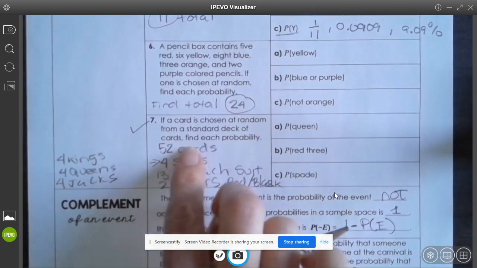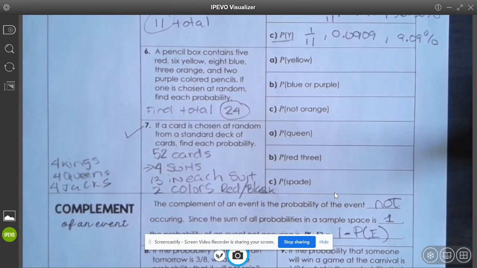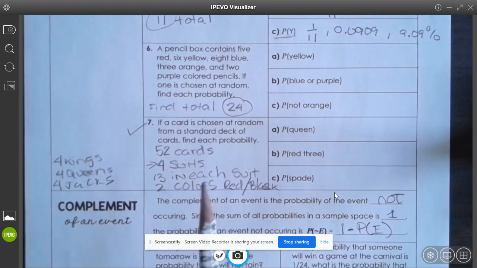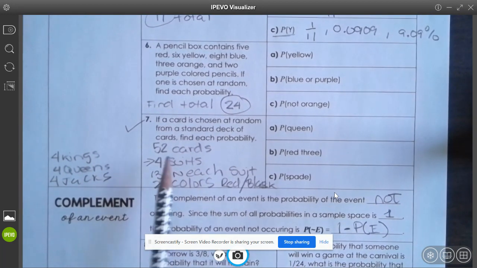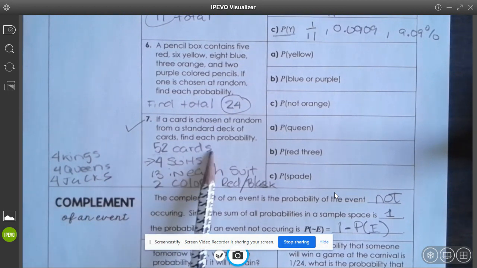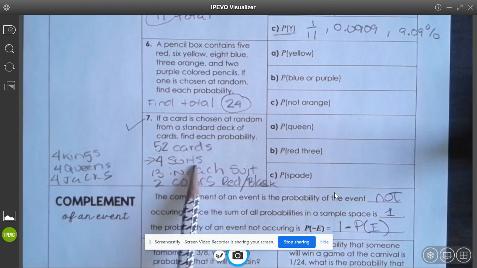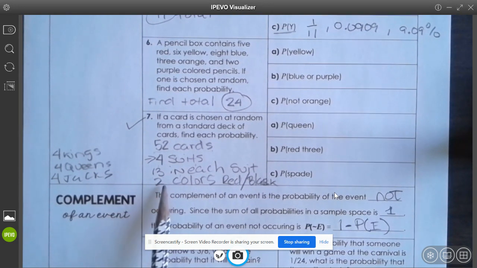Now I'm going to do the one with the deck of cards. This information I found online. I'm never sure how many, because I don't play cards, but some people do, so you will know this information out of your head, but I don't. There is a total of 52 cards in a deck of cards. There are 4 suits, and 13 cards in each suit. Suits meaning hearts and spades and clubs and whatever. There are 2 colors, red and black. So 2 of the suits are red and 2 are black.